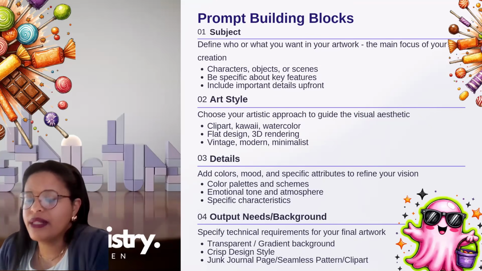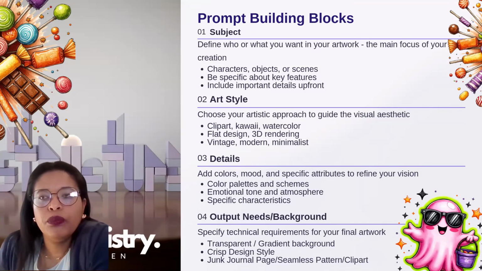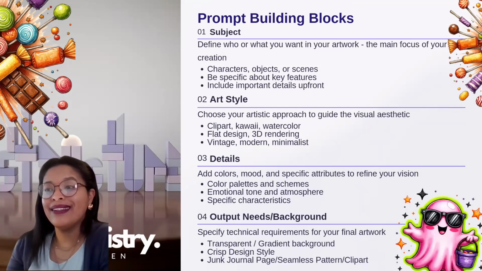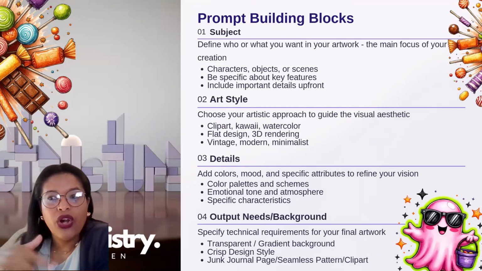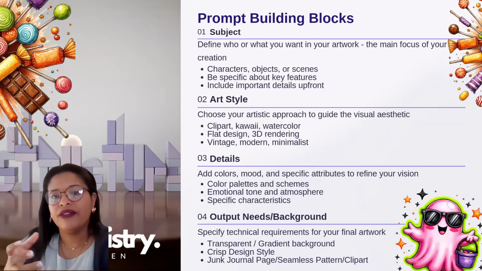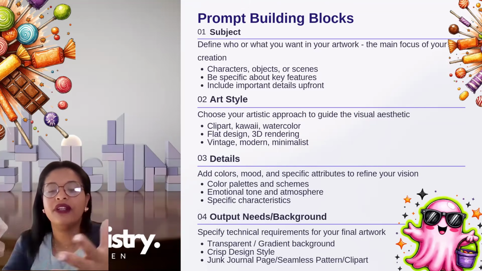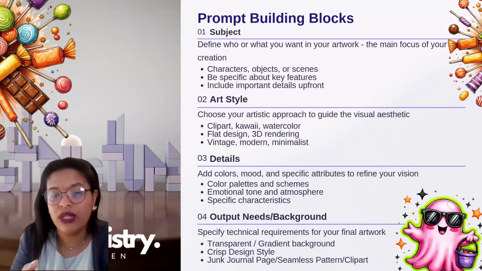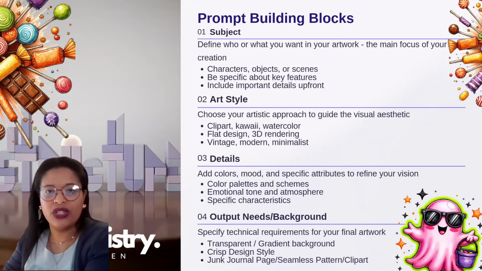So, okay, it is a poodle. Let's say it's a cute poodle. What is the poodle doing? Is the poodle sipping something? Is he smiling? Is it like sad puppy eyes? You need to control the narrative. Just saying a cute puppy can mean a different thing to the AI, and it can mean a different thing to you. So control your prompt is what I wanted to emphasize. Control your prompt and control the expectation.